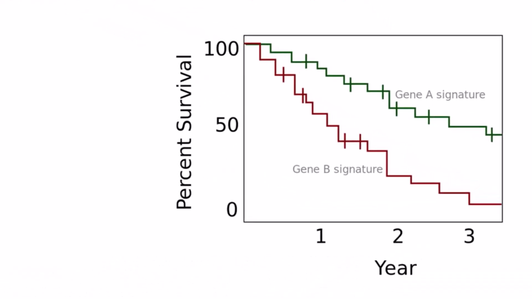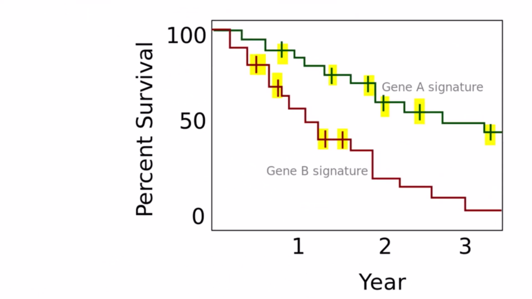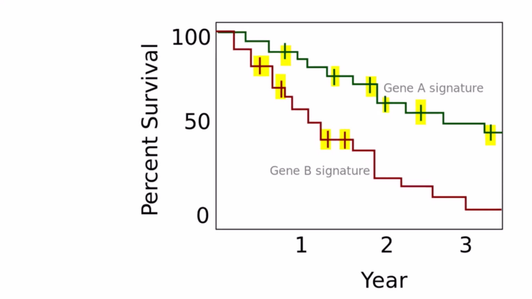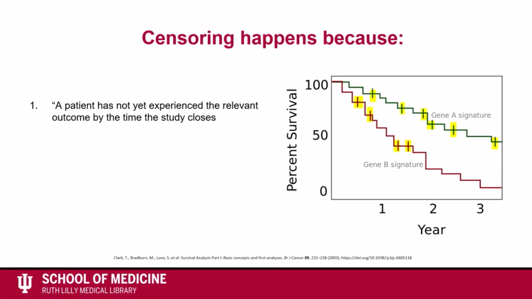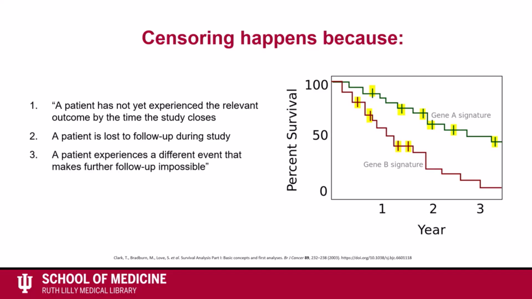Now to explain censoring. The tick marks in the horizontal lines show when we lack exact survival data. So censoring occurs when we don't know a patient's exact survival time. And that can happen when patients are still alive or haven't had the event of interest at the end of the study, patients are lost to follow-up, patients experience different events, perhaps death for reasons other than the event of interest, have a bad reaction, etc.